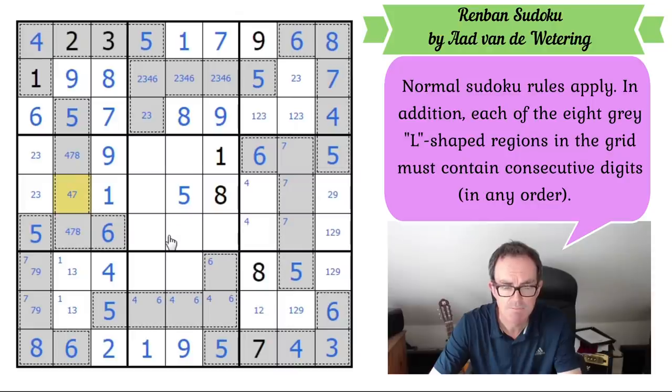And so I've used this shape. I haven't finished working out what this shape is, except there's an 8 in it. Look, this 8 is very nice. That forces the 8 into that square. We know there's a 4 in it, so actually this is 4, 6, and 7. There's a 7 up here. Look, we get it. That's a 7. That's a 4. That's got to be the 6.